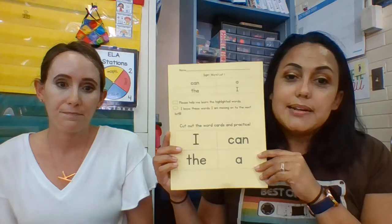Starting next week, we will be sending home sight word lists. They look like this. There are 4 words for every list. Some of the words will be super easy for your kiddo in the beginning. But we don't only test them on the word, we also test them on if they can read it in a sentence. So we really advise that you use little readers or magazines or even just regular books and point out words in different ways in the text.